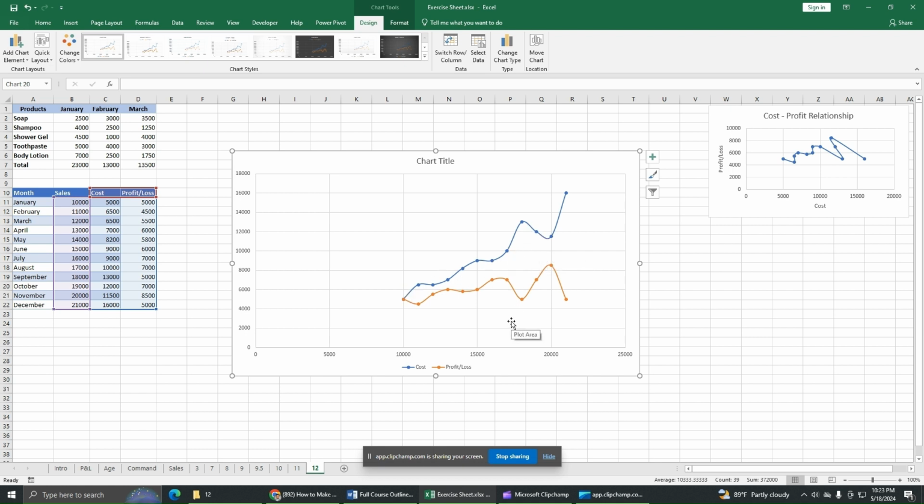All these values are constructed based on both of these columns, that is the highest value and the lowest value. Here we can see the highest value may be 13,000 and the lowest value may be 4,500. Here 16,000 is the highest value, so up to 18,000 is given here. Now we are trying to read this.